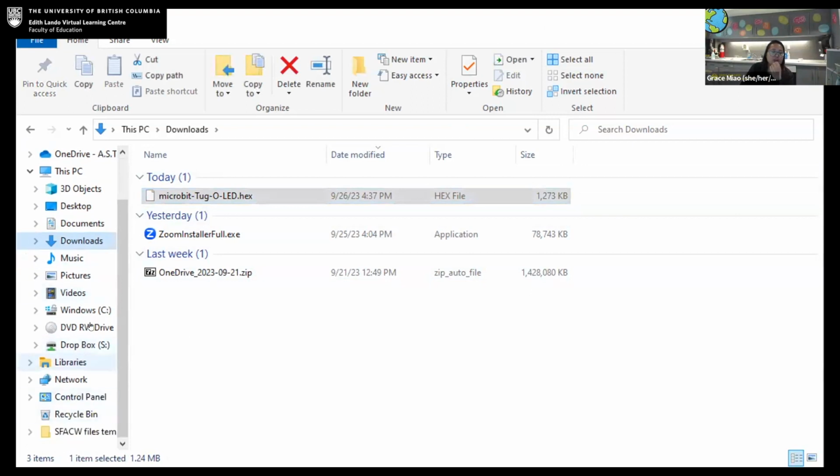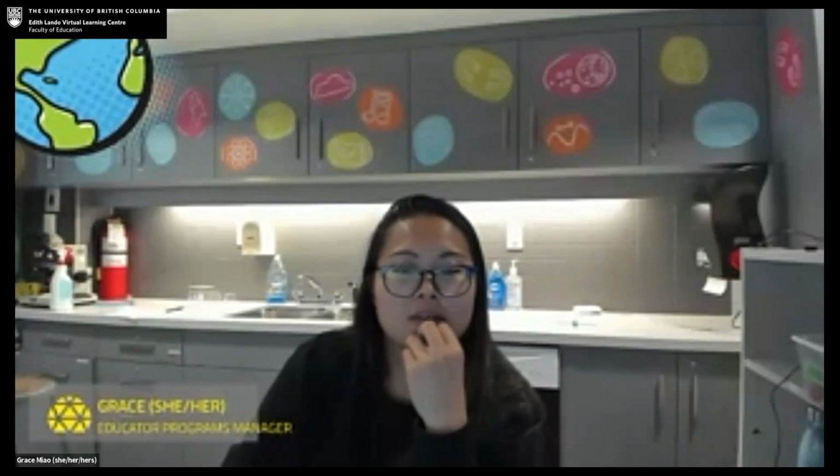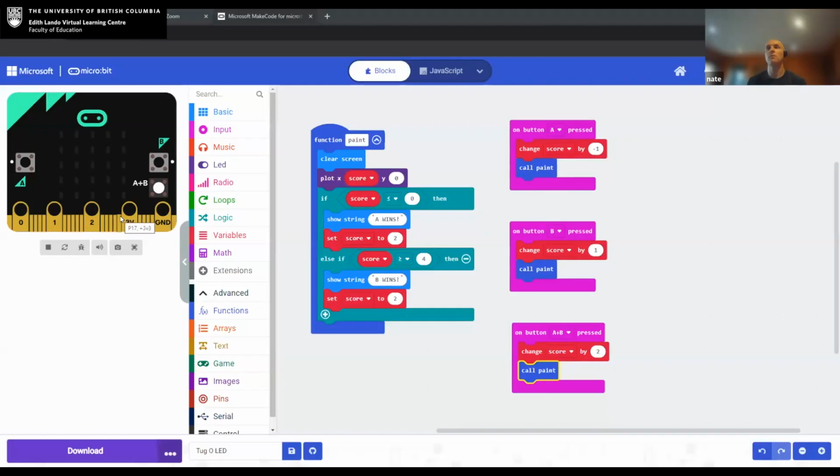So right now I have a bunch of other drives here, like Windows C, I have a D drive, I have a Dropbox. So there should be one that says microbit. You're just going to drag this hex file right onto the microbit there. Sometimes when you pair the microbit, it runs smoothly and you can go back and forth between the microbit and your computer. But just as Grace was talking about there, if you see where it just did that screen, you have to drag the .hex file right onto the microbit in the drive. It's just a different way of doing it. It does exactly the same thing, just a bit of troubleshooting sometimes. You have to make it work.